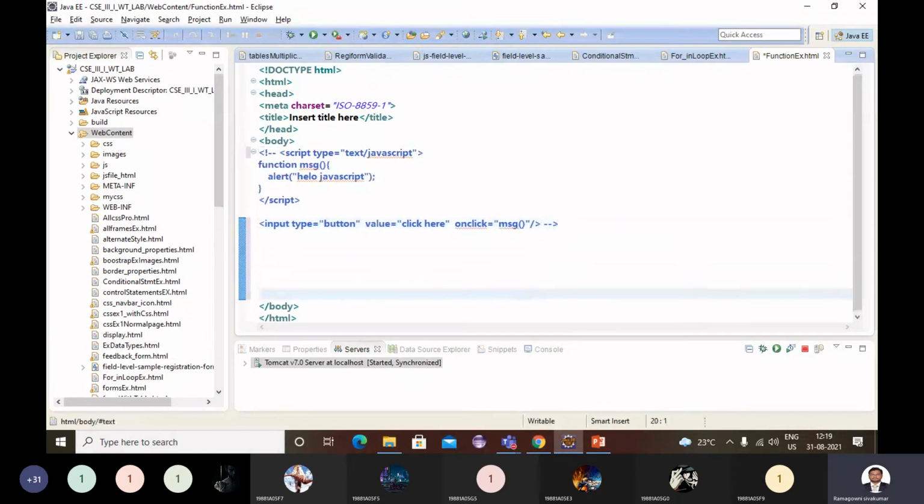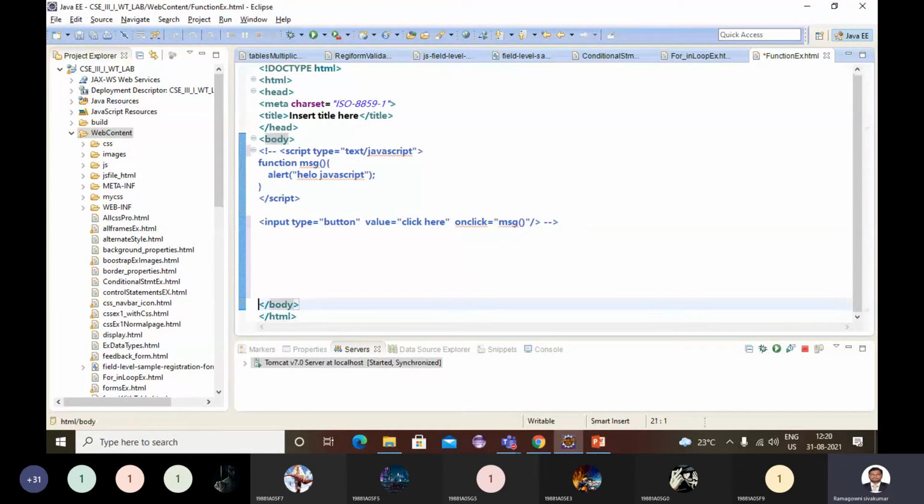Next, I'm putting this inside the comments. Next, what is the purpose of a function? We can perform operations. Next one, function with argument. So we are passing an argument. Okay, how can I pass arguments? How can I pass the parameters? We can pass zero or any number of arguments here.